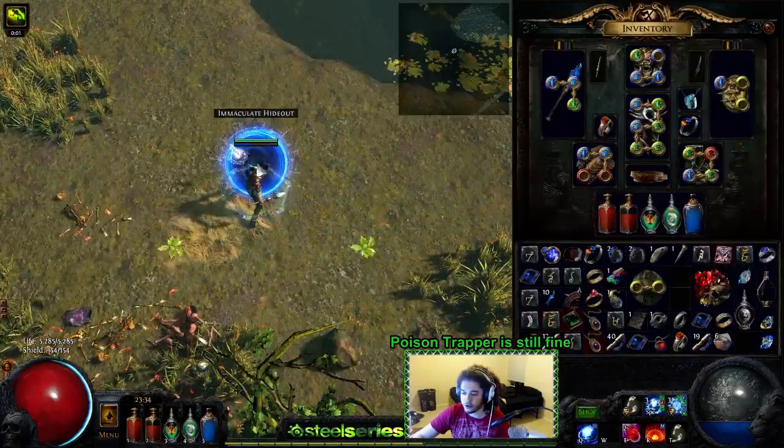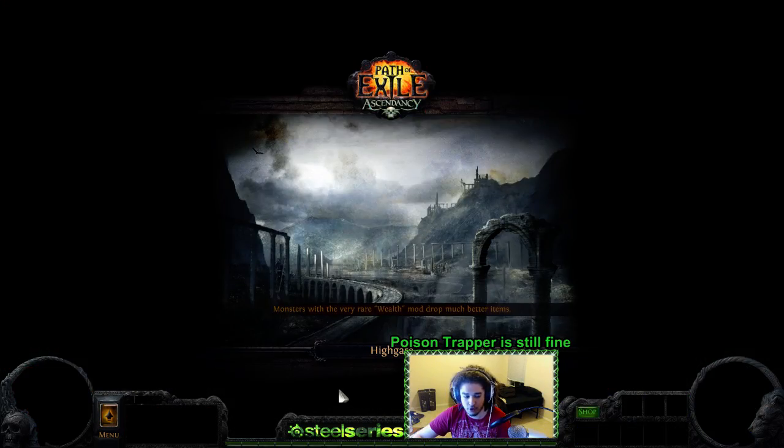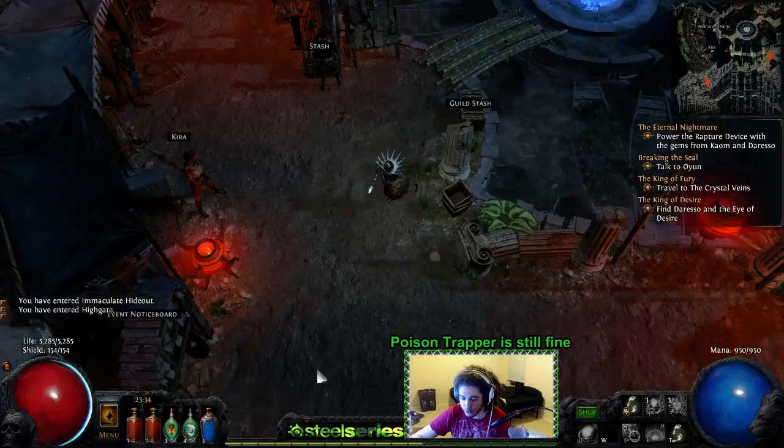Alright, now one other quick demonstration to show you guys is I'll go ahead and burst down Vaal in Merciless, since I know a lot of people are well aware and familiar with Dry Lake.